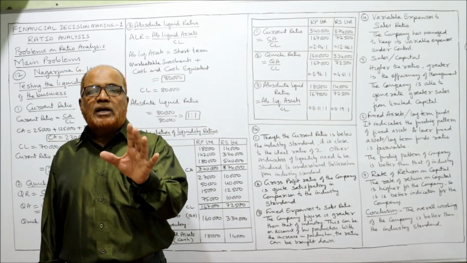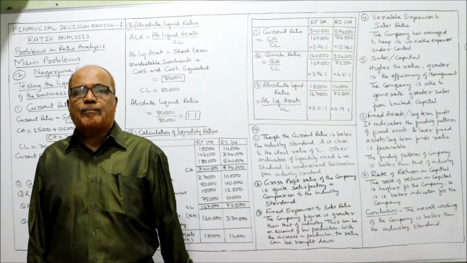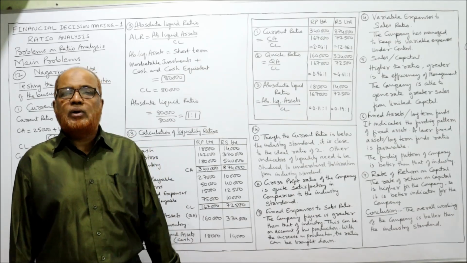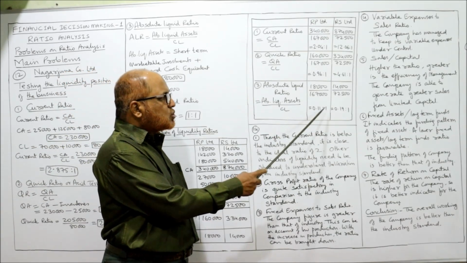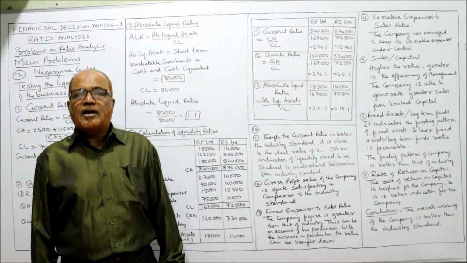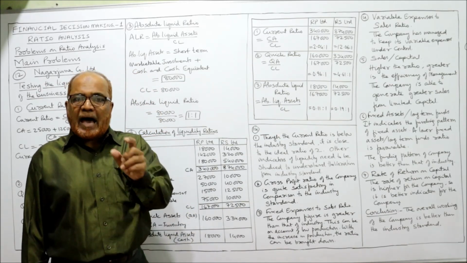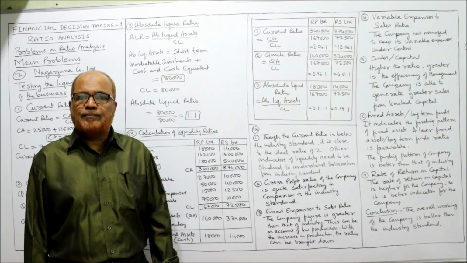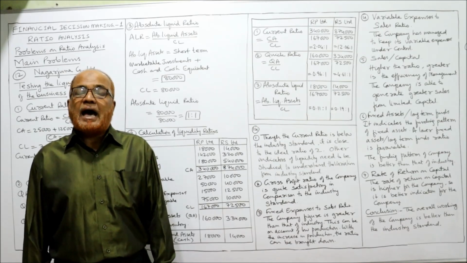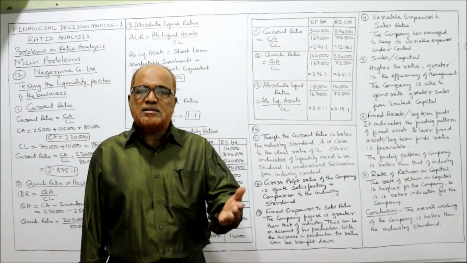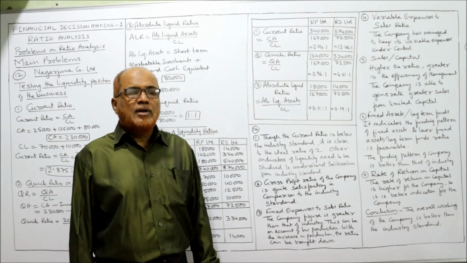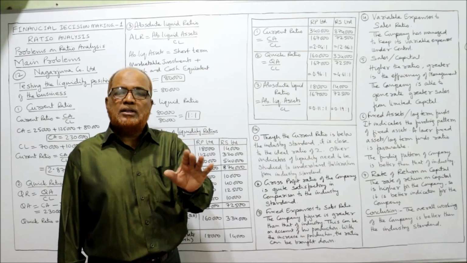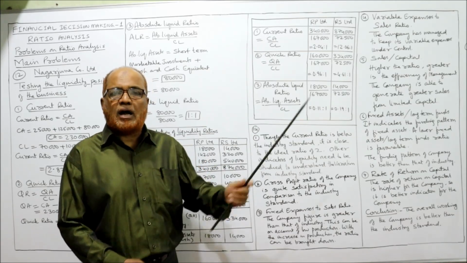The standard absolute liquid ratio is 0.5:1. But unfortunately, both the companies are having very low absolute liquid ratio. That is 0.11:1, 0.19:1. It indicates very low. So from the absolute liquid point of view, both the companies are bad, not satisfactory. They have to increase the absolute liquid assets, that is cash balance, a little bit. So from these calculations, except absolute liquid ratio, the other ratios are good for RP Limited.